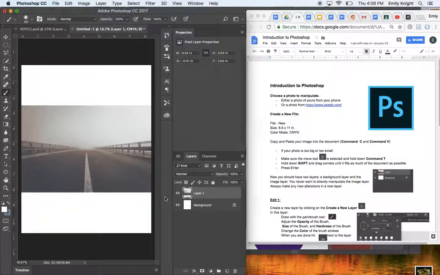Whatever layer is at the top is going to show, whatever is on the bottom is going to be behind. So for example, I'm going to create a new layer down here by clicking on this little page with a corner tucked in, and I'm going to draw anything, something like this, okay? Now, because this layer is on top, it shows in the front. If I were to click and drag this layer below the other one, it would be pushed behind.